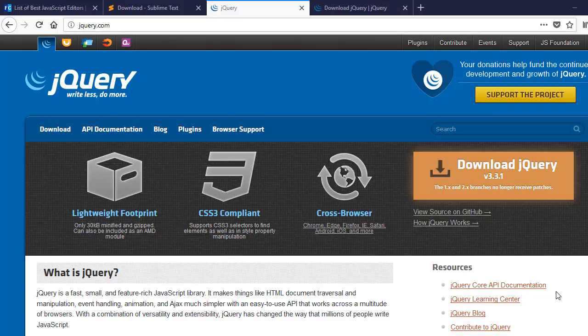We need to download jQuery. It's just like a library, a package. We need to download it and install it on our browser before it works. We could do so in two ways: we could use CDN links, or we could download it and include it in our project. Either one that's comfortable for you is good.